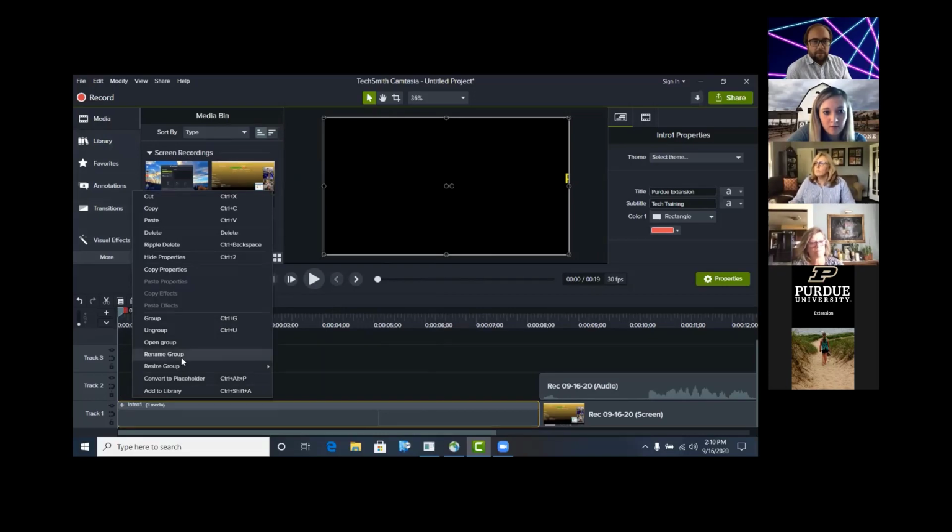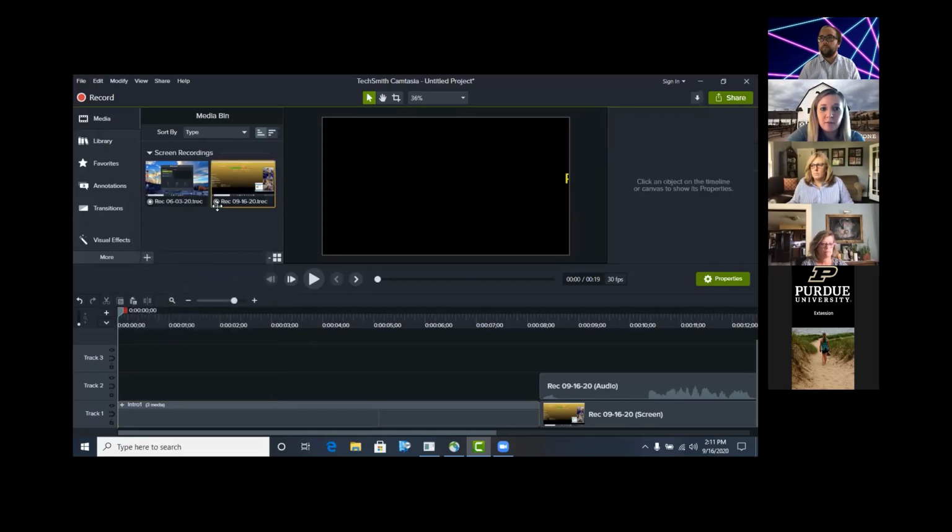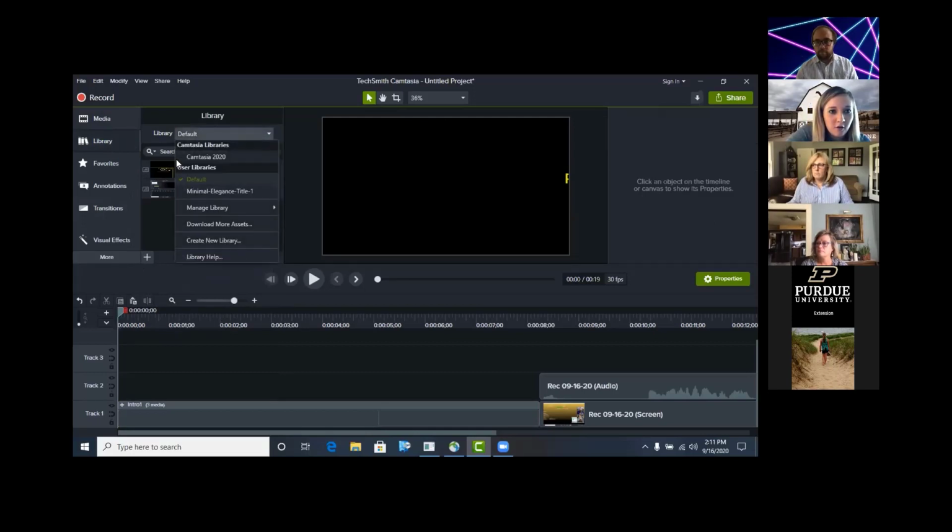If you create an intro that you like, after you've played around with the colors and how you want it to look, even if you have your audio already on it, you can just right click your intro and select Control Shift A, or you can just right click and add it to your library. Then whenever you make a future video, it'll be in your library already for you to use.